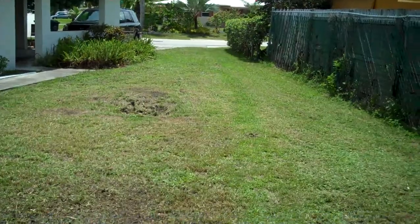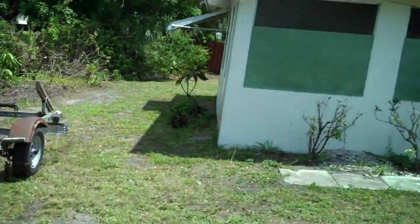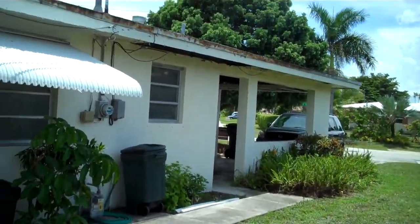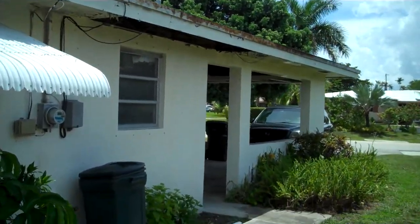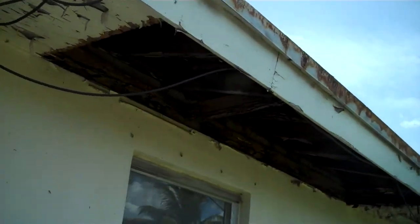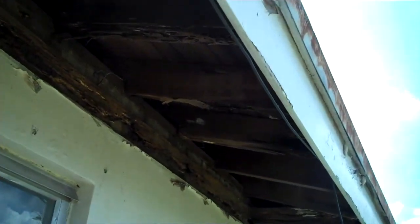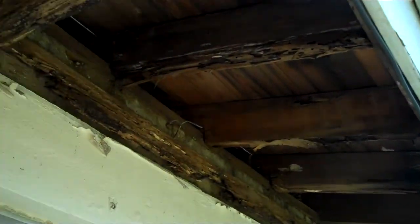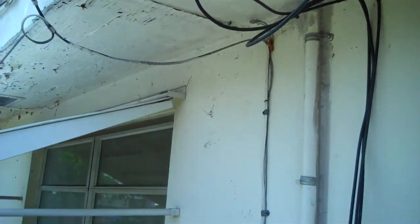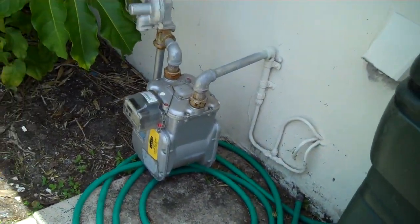Alright, so you can see plenty of side yard here. Nice size yard. It's kind of like a corner pie shaped lot. I'm going to go ahead by stating the obvious. As I mentioned, did I tell you the roof was ready to go? Anyways, you can see we're probably going to have a lot of wood replacement as well, not just the roof. You can see the water intrusion is fairly significant, so roof is needed. It is hooked up to gas. That is natural gas.